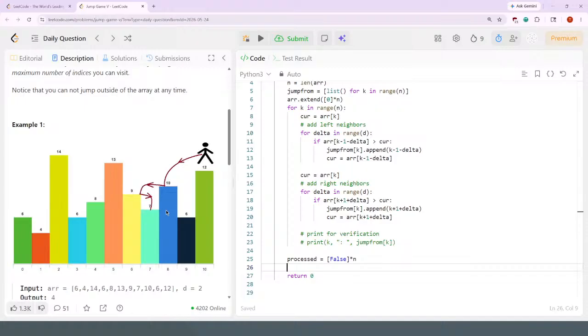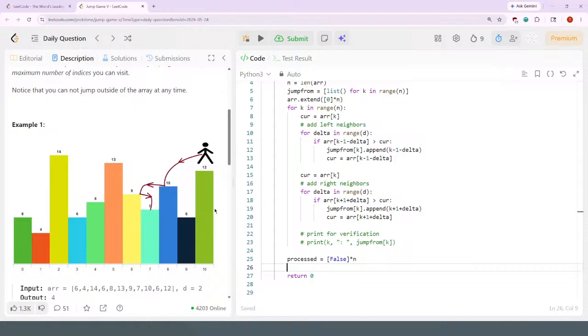Six. When the 6 processes it, it goes this thing 1, this thing 1, 6, 0, this thing 1, this thing 1, and then 7, this thing 1, this thing 1. Nine would make this thing 2.